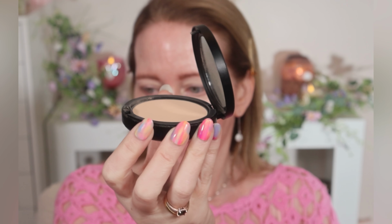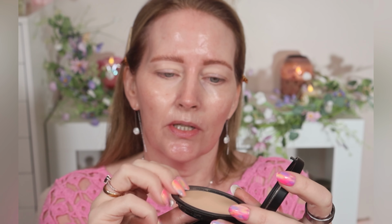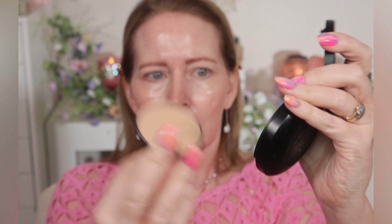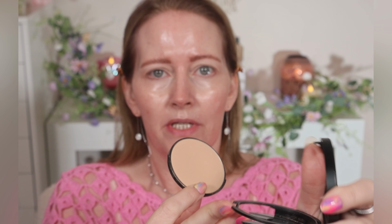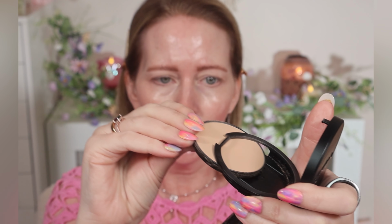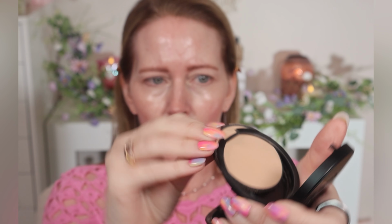And here is the MAC, the packaging. I believe this one is refillable, so you can pop it out, this section here in the middle. I haven't actually tried it yet. Oh, there we go, it just slides out there, look. And it does say on the website that the refills will be in stock soon. So when you're watching this, they might already be in stock. If not, they will be in stock soon. So that's good. I'm saving a bit of money. Get it back in the right way now. There we go. Just slides back in.